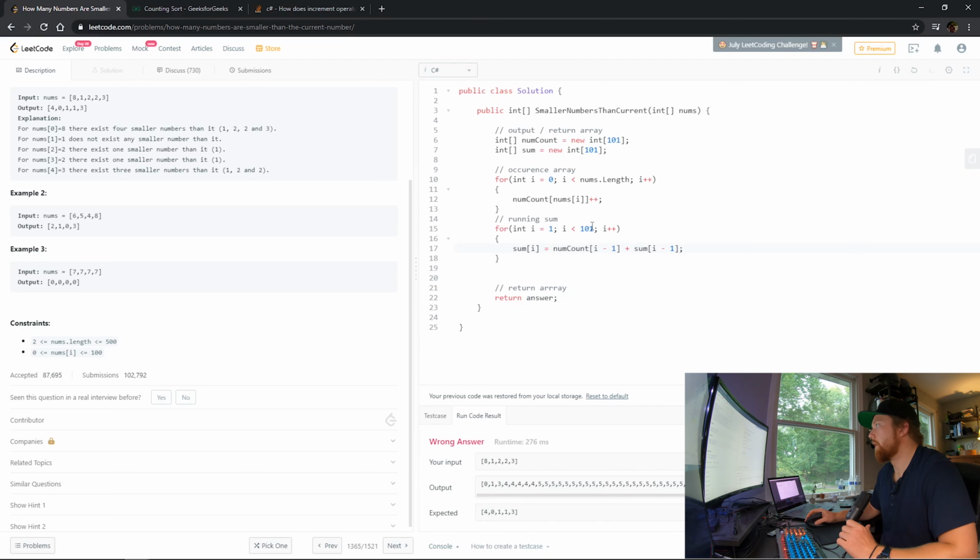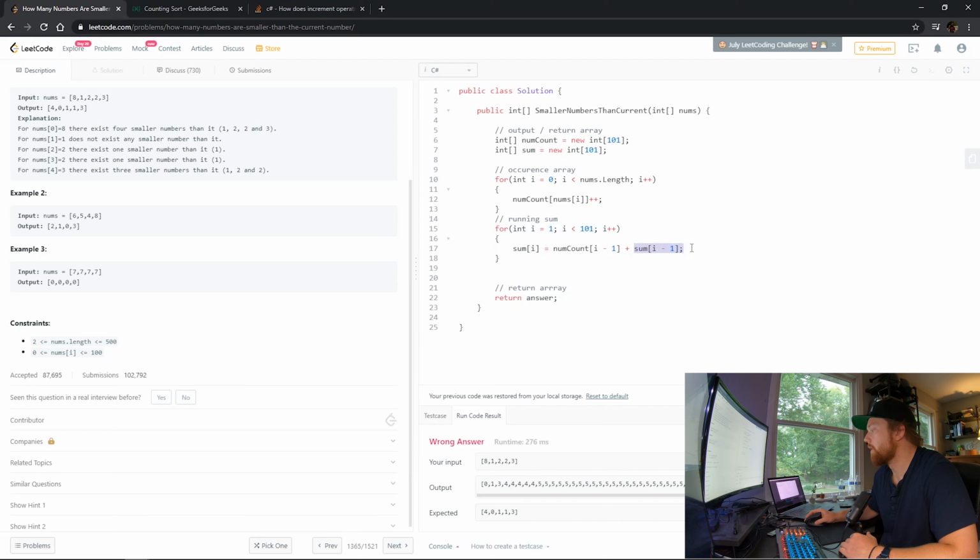So let's say we have 8 stored in here. We have the occurrence of 8 now equal to 1. When we come in here and analyze the number 8 at the 8th index of the sum array, we need it to be however many 8s we had added to whatever value in the sum we already have here.